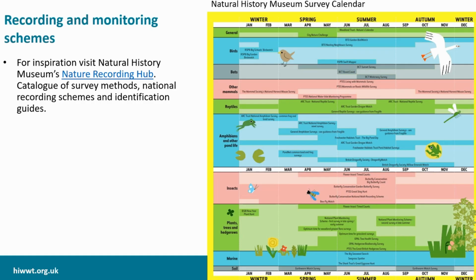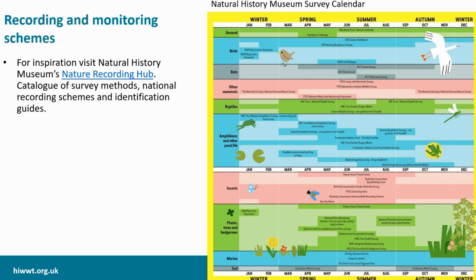So just going to talk a little bit now about different recording and monitoring schemes because there's lots of great schemes out there, and there's some really good resources. And one of those really good resources is the Natural History Museum, because they've got a dedicated nature recording hub, which has got some really useful resources like catalogues of survey methods and lists of the national recording schemes, and lots of identification guides as well.